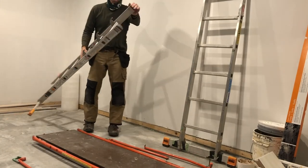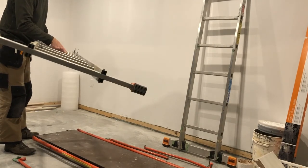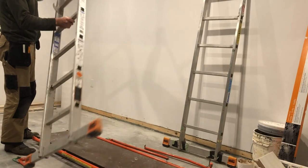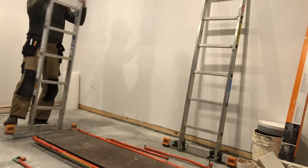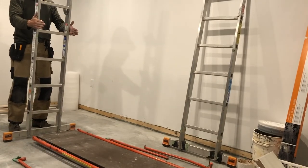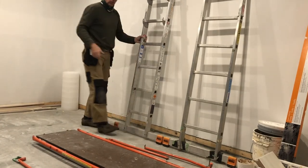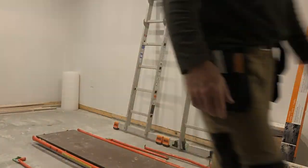So we've got a little bit of rubber up here, some rubber feet on the base, and you can see now that's 30 inches wide there at the base, so you end up with some stability. It won't want to fall over in that direction for you. You definitely want to keep all your weight inside on the platform. You have 17 inches to work, so there's no reason to be reaching out too far. Anyways, that's the assembly and disassembly.